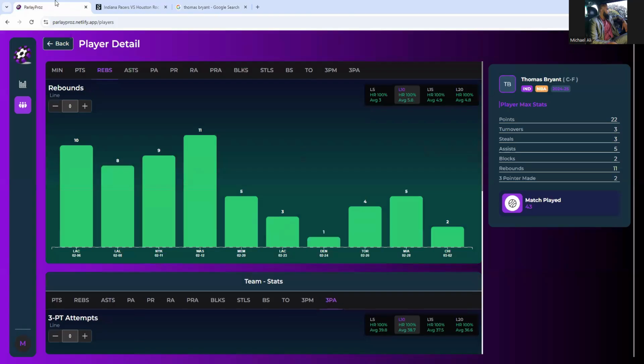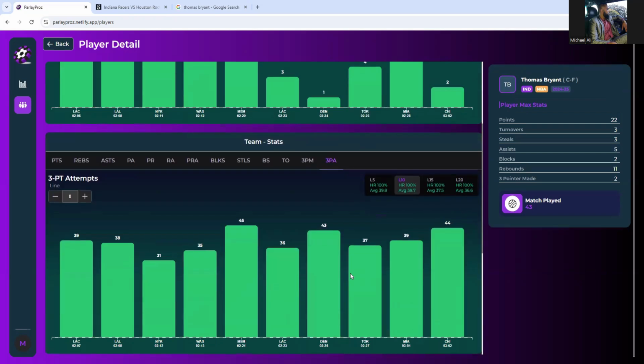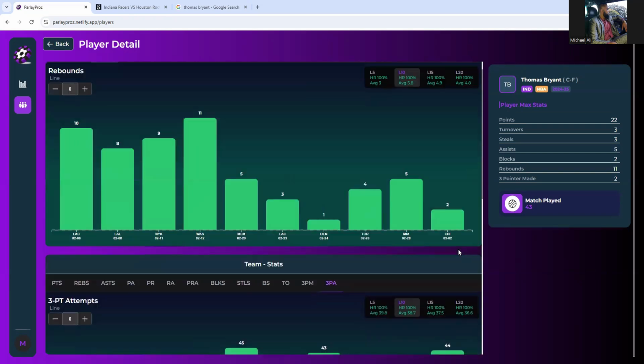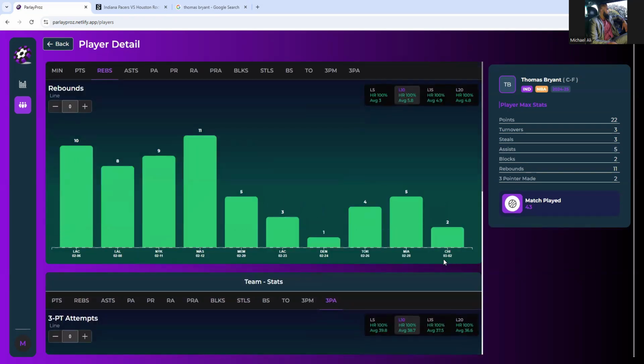So it updates every single day as soon as the game is completed. It will update all the stats of that particular player, all the players, and all the team stats as well. So you see it corresponding here, the last date here, the second of the third. Lovely. So let's go to our projection section.